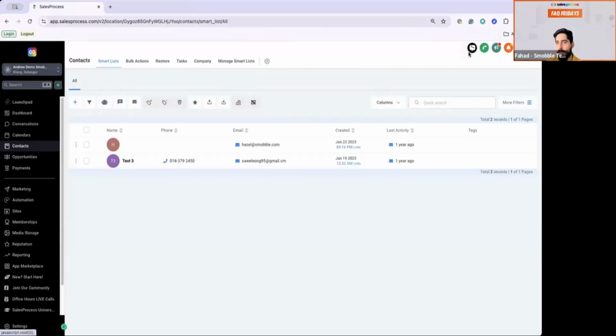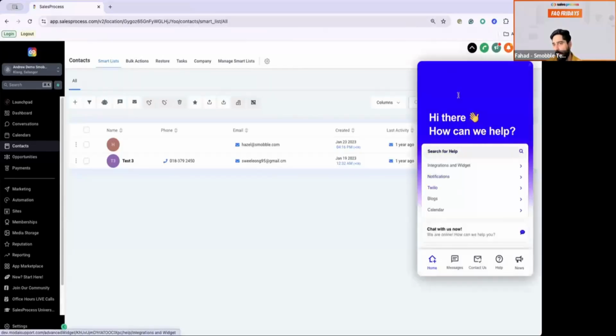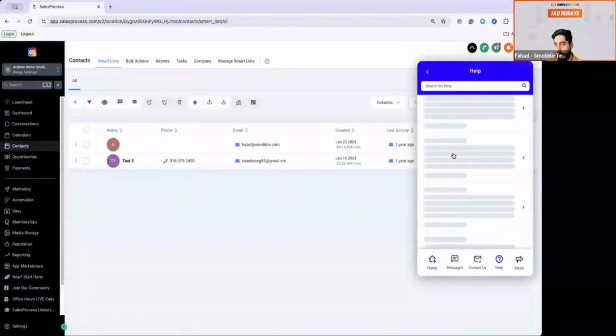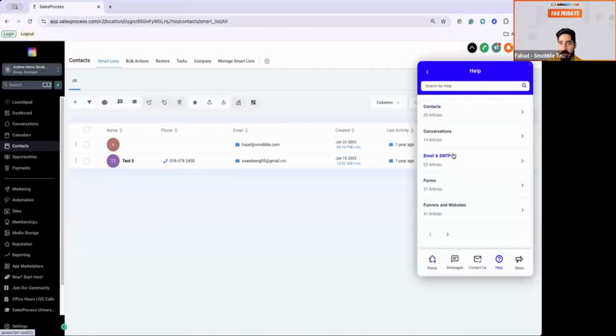I think we also have a detailed article regarding how you can import contacts. If you need any help at that time, you can look for that. So let's have it.